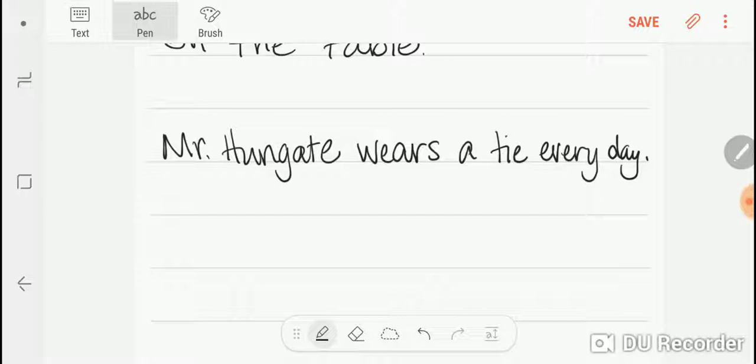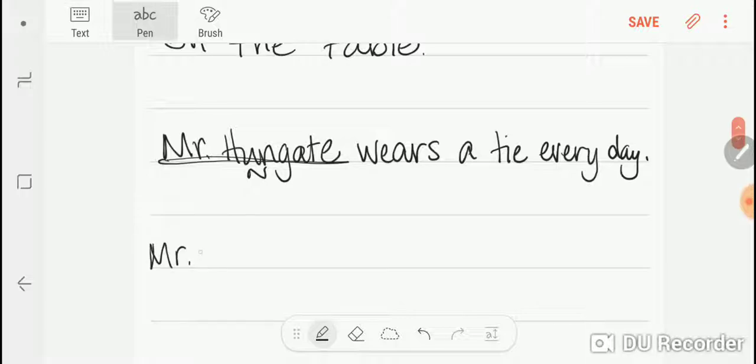All right, so this is just a basic simple sentence. We have a couple of nouns here, but the main noun of the sentence that we want to rename and give more specific information about is Mr. Hungate. He's our main noun. We want to give more information about him. So how are we going to do that?